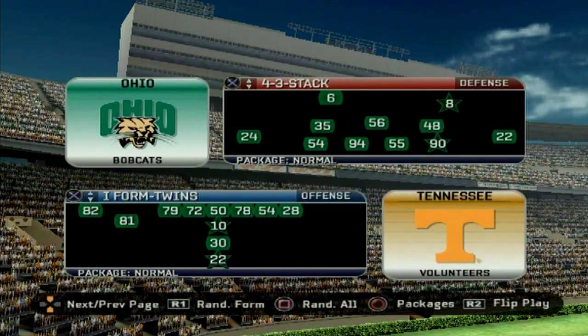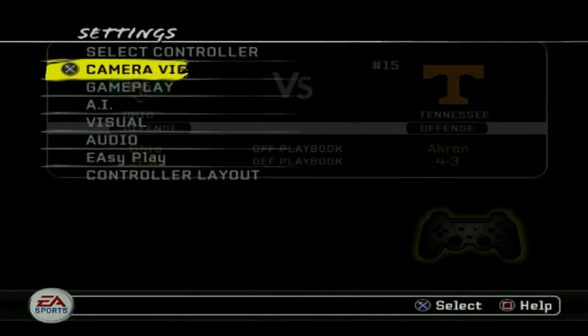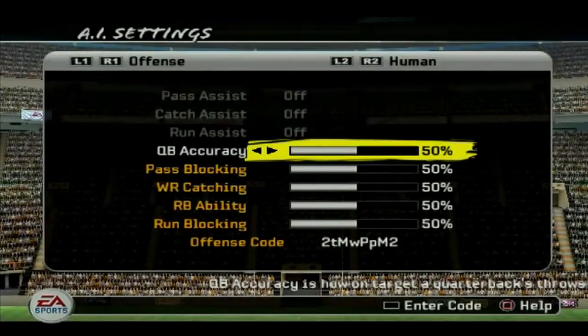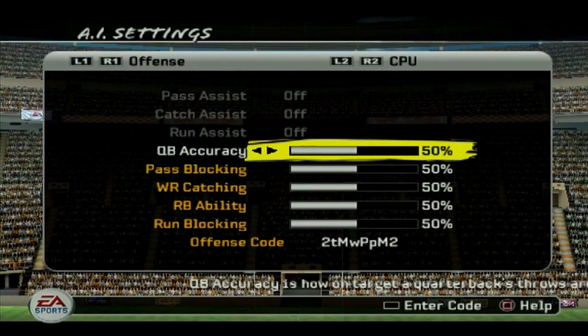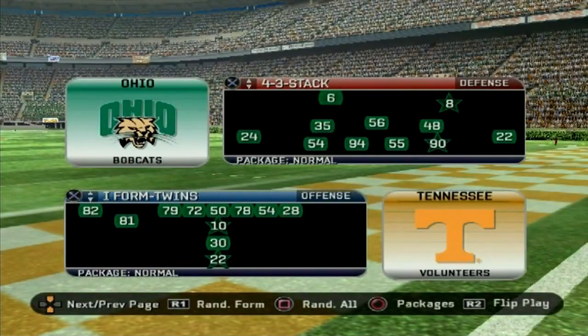Now, before we get into it, I just want to give you the scenario. I'm playing on Heisman, and if you go to the sliders, I'm playing everything on default settings, okay? Now, yes, I am going up against Ohio. I think they're like a C-plus program. Tennessee, they are like B-plus, if not A-minus, but it doesn't matter. I've seen this against really good teams with really good players, and they'll still have bad pursuit angles. So let's go into it.